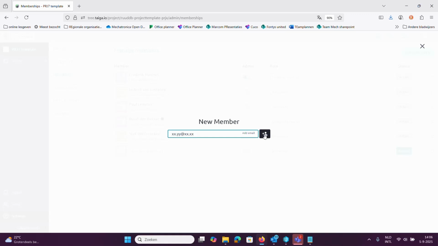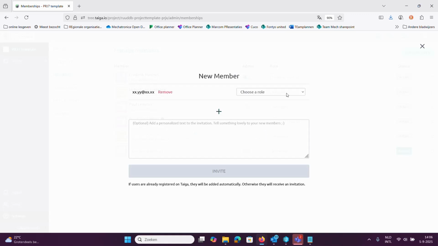And you invite him via the symbol, and we have some roles. You can basically choose what you want, but normally when you're project manager, other students will be a team member, and people from outside are reviewers, and reviewers can only see what you're doing and are not able to change something. The team member can change everything but not add any new members.